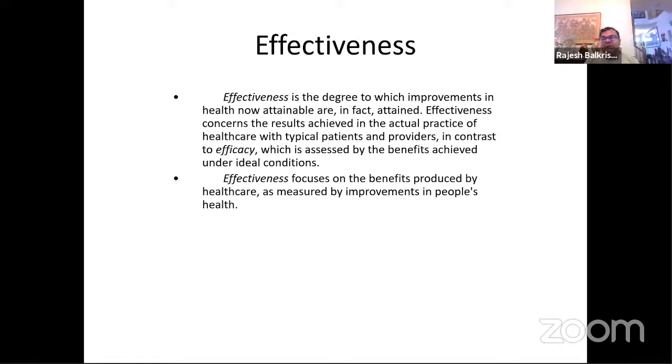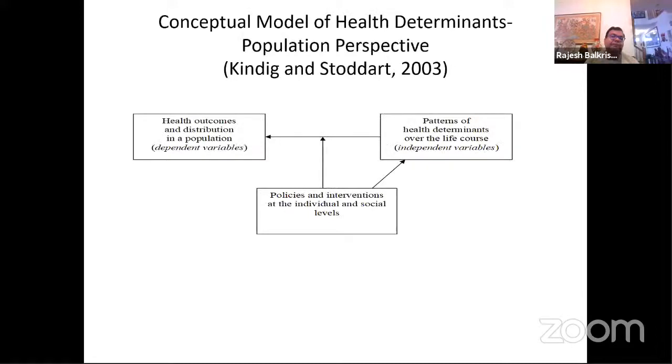So this is what Dr. Srinath Reddy was referring to, and what his work and my work has been, which is looking at the effects of this on large populations. A doctor treats a single patient, whereas we public health scientists look at the impact of different types of medical care, medical technology, and medical services on a large group of people, and sometimes even countries and societies, and see how it makes a difference. Next slide, please.